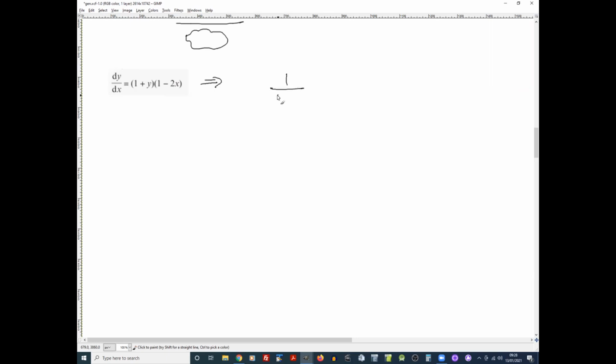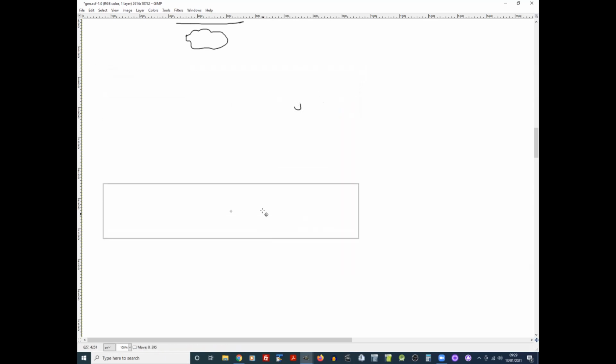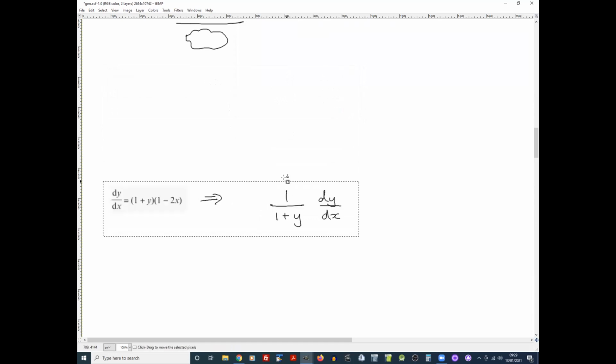Times dy/dx. I would put that second, just because we know that that's going to be the inner derivative of a suitable inner function of this, which we're viewing as a composite. So we know we're working backwards through the chain rule. And as you know, my preference is to think of integrating as going upwards. So I'm going to drag that down there so that we can start.